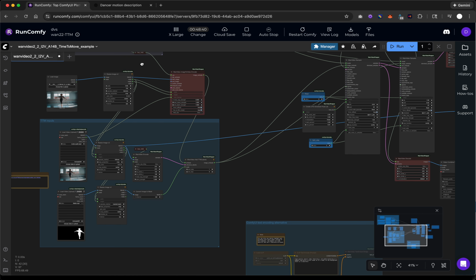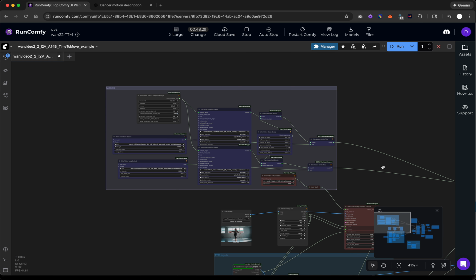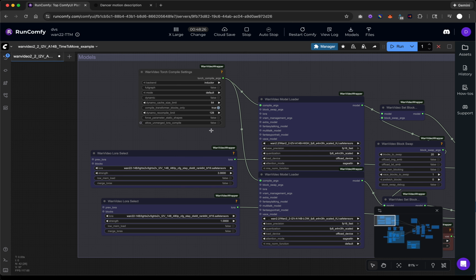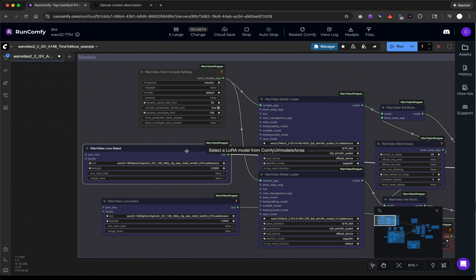So what we can do now is go ahead and hit run, and it'll give me an error message when somebody screws up, because I think inevitably it will. In fact, let me review what's over here. I want to say Sage Attention might not work here. Also interesting that they cranked the loras on this, the low or the high noise. Well, we'll see what happens.